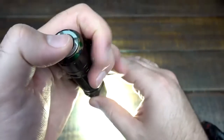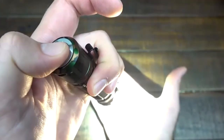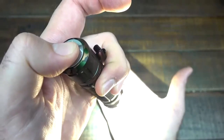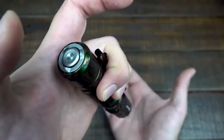Now, if you want to go to the tactical mode, where it's only momentary high mode and momentary strobe, all you do is hold down the tail switch, and press the side switch at the same time. Now, when you press a half press, it will go to a momentary high mode, and then a full press will take you to a momentary strobe. So it's up to you if you want to have the low mode as a part of the tail switch, or if you would prefer to have a momentary high and momentary strobe only with that tail switch.